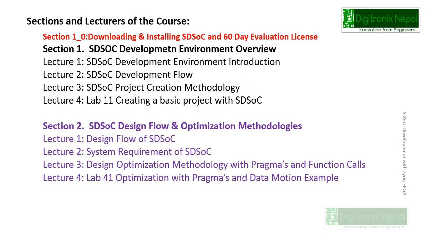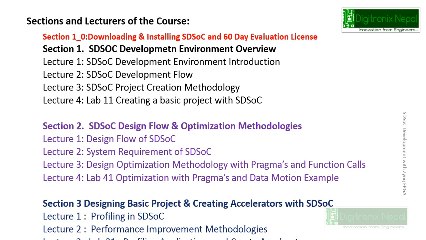We will talk a little more deeply about the design flow, and we will talk about the optimization methodologies. There are pragma directives, so we will talk about pragma directives and function calls in section 2. And we have lab 4.1 on optimization of pragmas and a data motion example in section 2. Section 3 is designing a basic project and creating an accelerator with SDSoC. We are going to learn about profiling in SDSoC, performance improvement methodologies in SDSoC, and we will have a lab of creating an accelerator in lecture 3 of section 3.